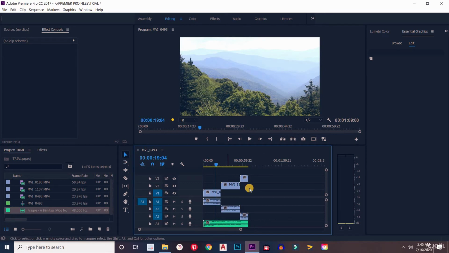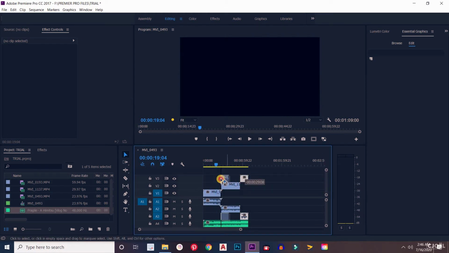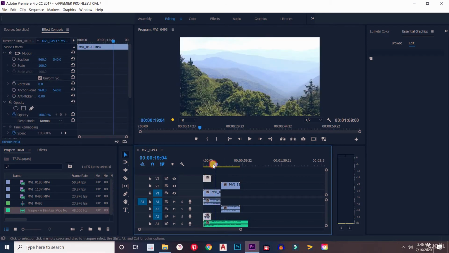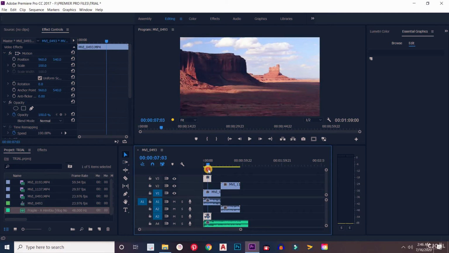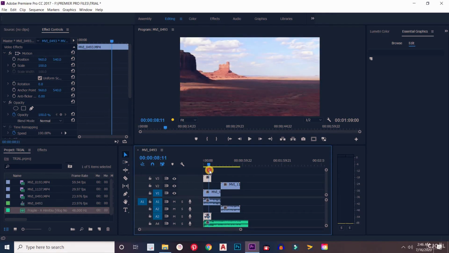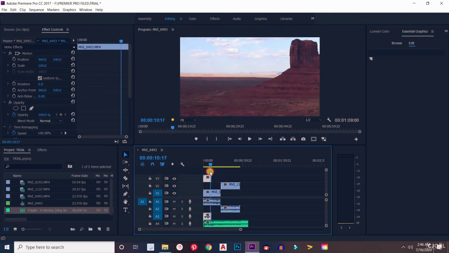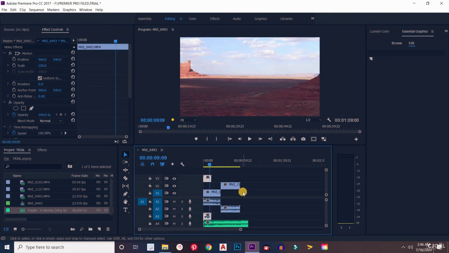So these tracks or layers are stacked one on top of each other, and the first thing you see is the topmost layer. So if this clip here is not visible, it means that there's another clip on top of it. Unless it's transparent and it has text on it, or it has another effect on it, or is a color theme of the video.